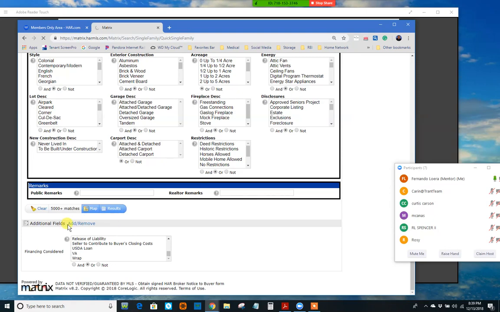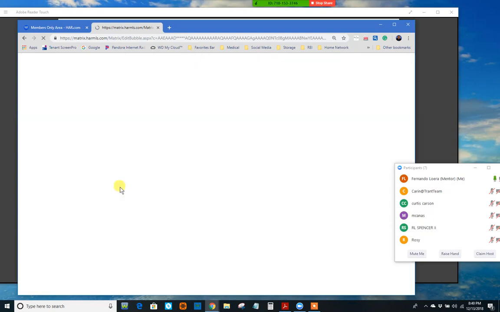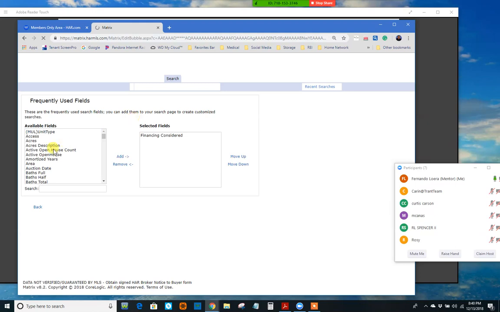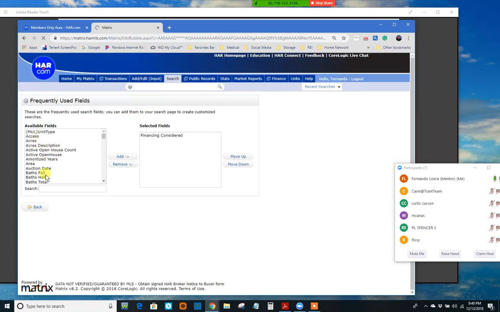And this is under criteria. Sorry, I might be going a little fast. And then you click on add remove field. And then let's look for agent MLS ID. Let's see if you can do that. Thank you for the challenging question. So let's see, if it's not available in here, you probably can't do it. So it doesn't look like there is agent. There is, oh, here's list agent MLS ID. There it is. Click on add.